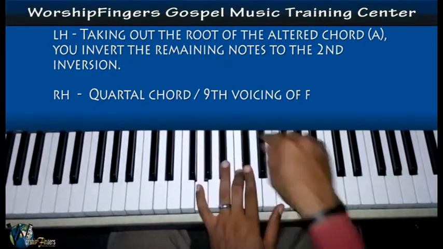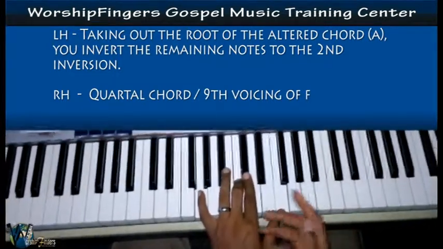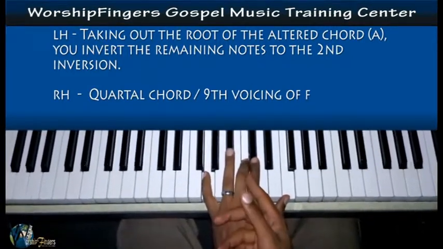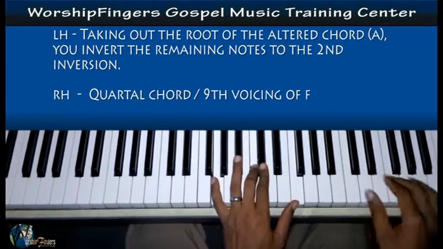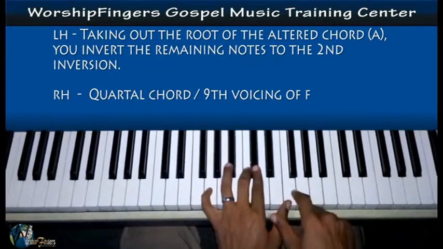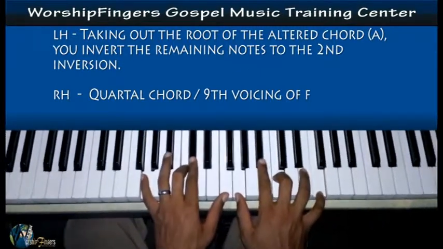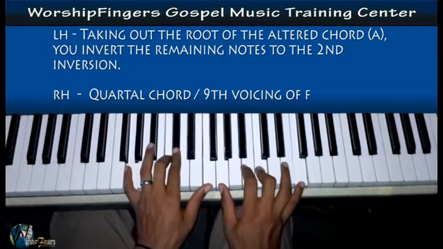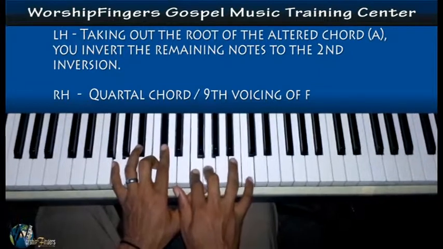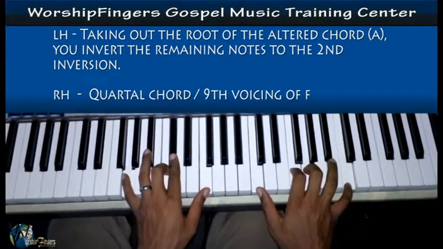Take these 2 notes, take them down here. That's making the second inversion. And I said in the inversions class that you can always count an inversion just by how many notes you move up. So that's what we're going to be left with. And here plays the quartal chord that we have in between of the root key, which is the F. So we could play it this way, or you could just spice up the chord and take this combination here, the C, the F, the G, and the C. You take it upwards this way, so you have that chord.